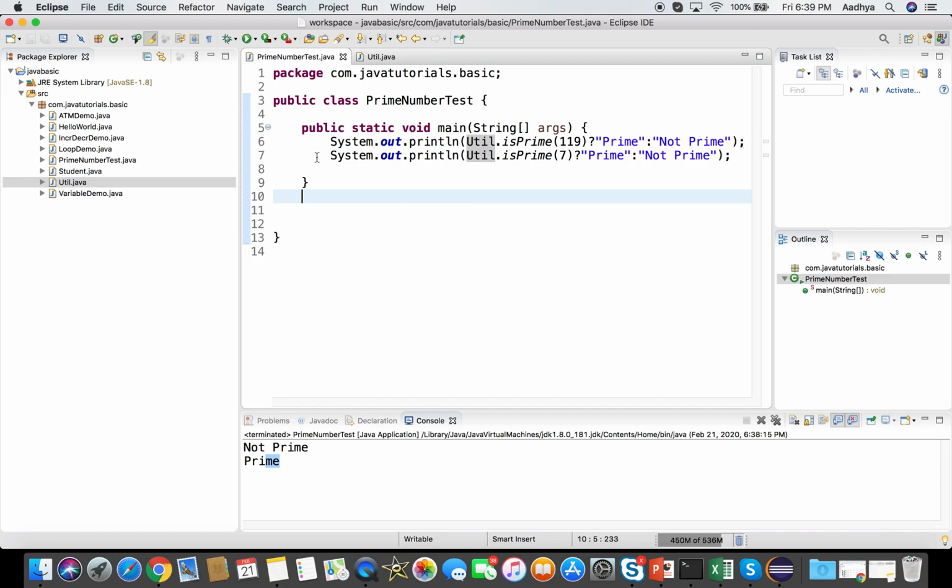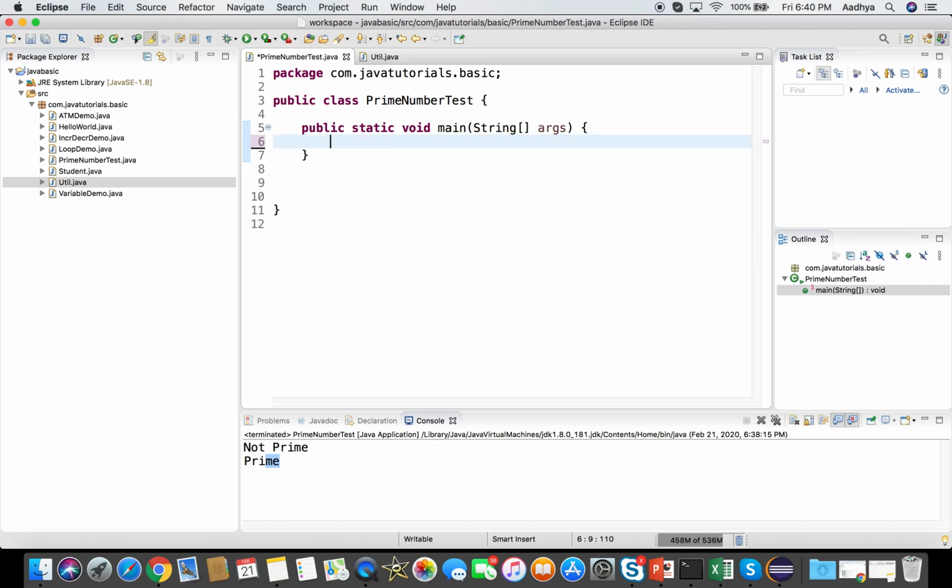Okay. So we can also do one more thing: we can generate the prime numbers as we saw in the other example. So let's say I want to generate the prime numbers from 1 to 100. All I need to do is for int i = 2, i less than or equal to 100, 2 to 100 in this case, i++. So I want to check whether each of them is a prime number or not.